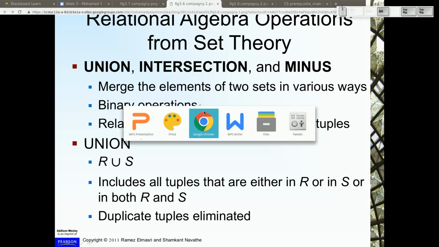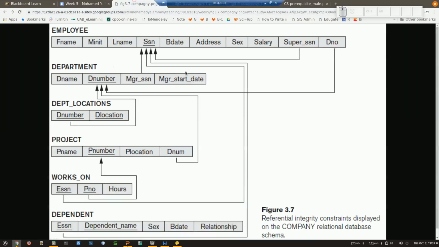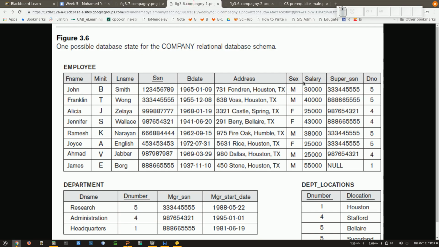So now, first of all, what I'd like to do is some kind of a practical exercise based on that. Based on these, this is the database. What we'd like to do is to be able to do these kinds of things. So what will it take? How do I represent this question? Let's do the first one together and do the other ones later on. So list the names of all male employees. Now I need to go here. Do I have something that says male? Yeah, the column sex is the one that has the M and F.